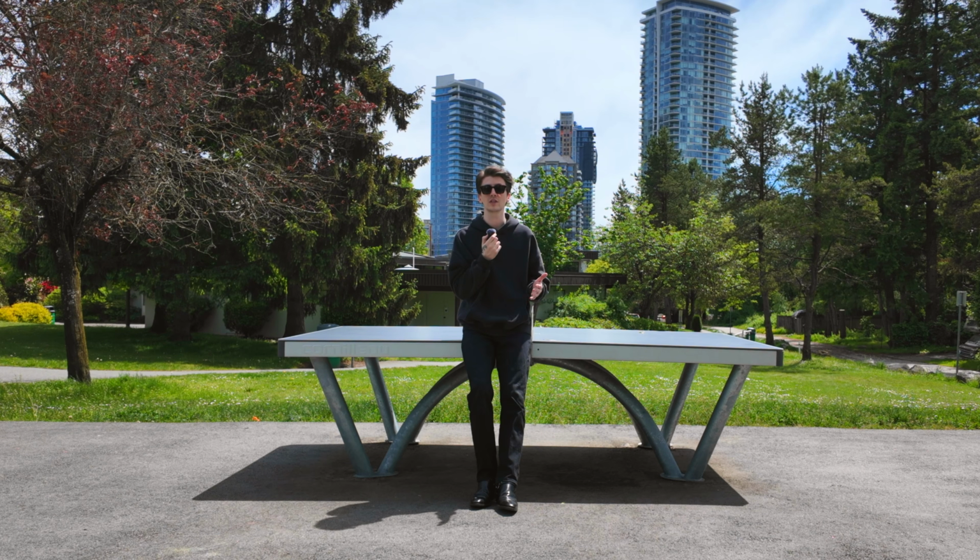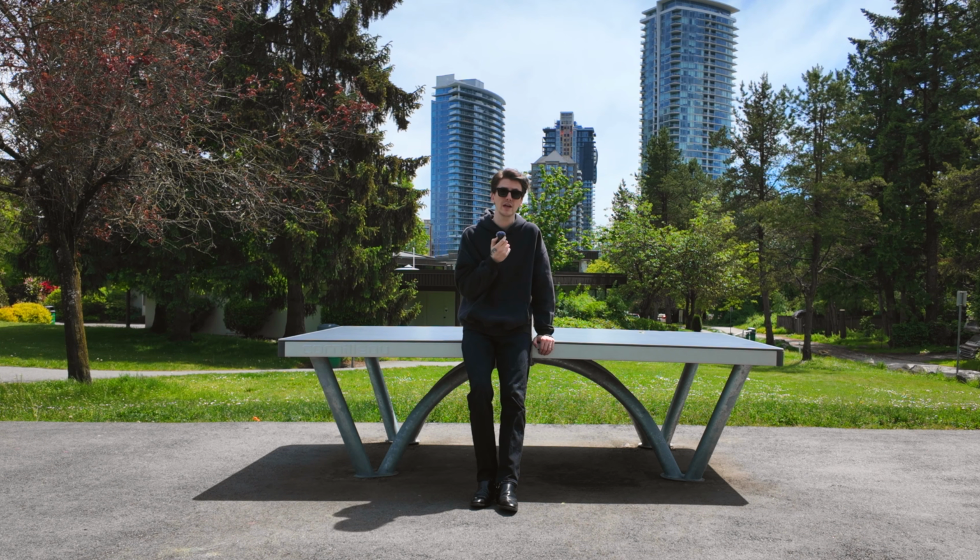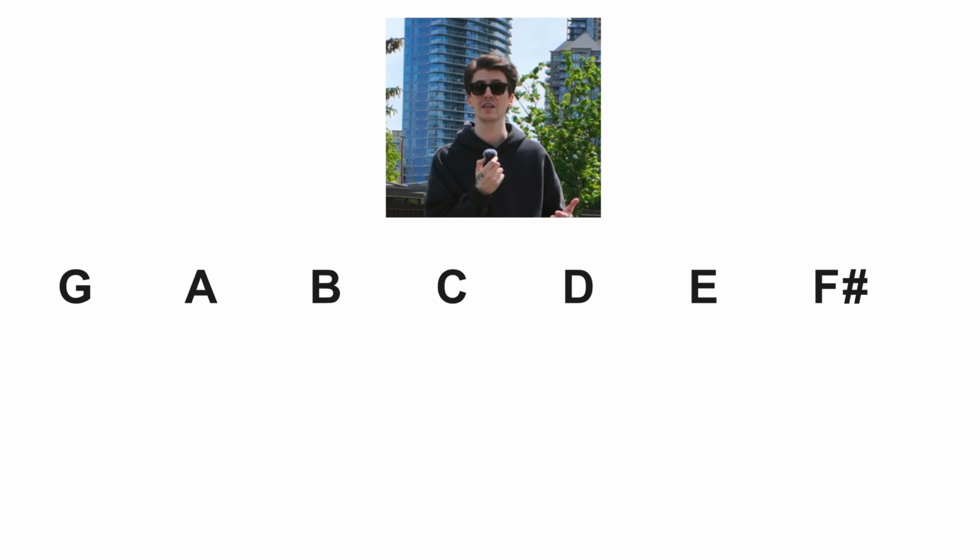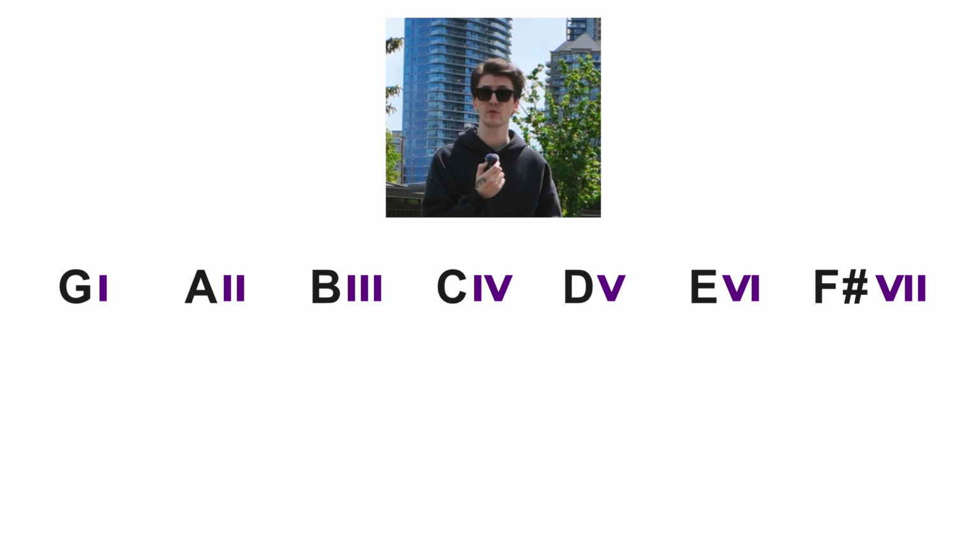So every chord progression comes from a key, and every key comes from its corresponding major scale. So if we took something like the G major scale and played all of those notes, well, those are the notes that make up the key of G major. Now, each of the notes in the scale can be given a number, 1 through 7. This also tells us all 7 chords that are inside the key of G major.